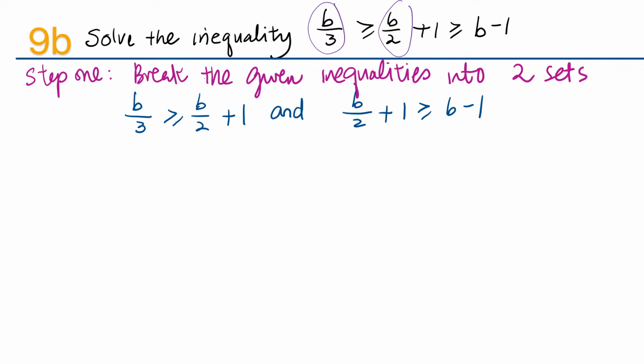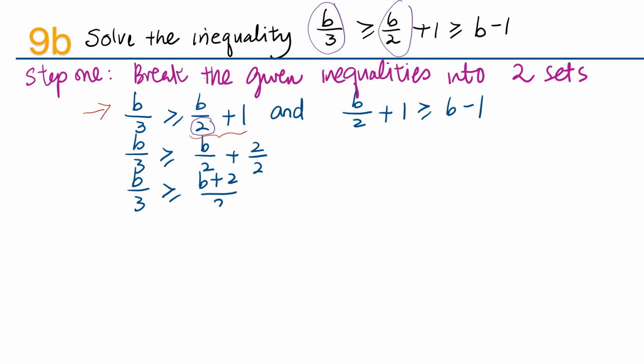Right, so there are many ways of solving such inequality involving fractions. For me, I would prefer to combine these two into a single fraction. Let's see how I do it. I convert 1 into 2 over 2. Why do I want to do that? It's because I want to make the denominator the same as this guy here. If you have the same denominator, then you can just add the numerator. So 2 divided by 2 is 1. So that is my objective for writing 1 as 2 over 2. So then I can combine them.